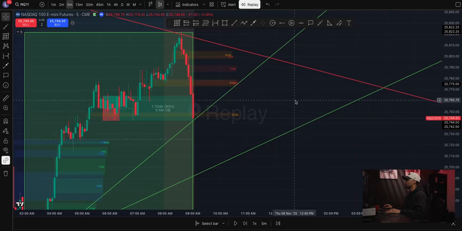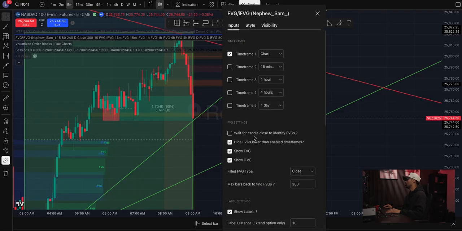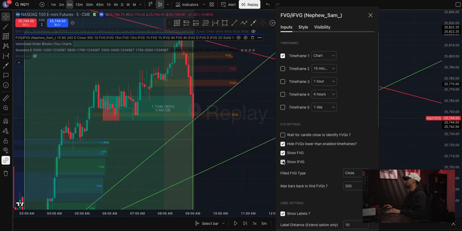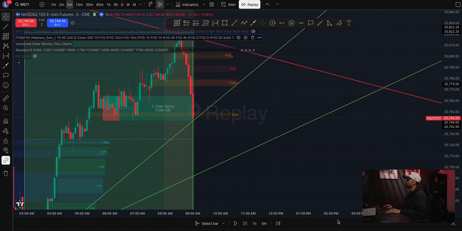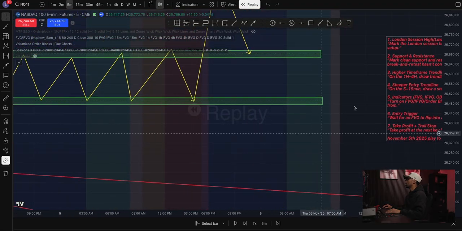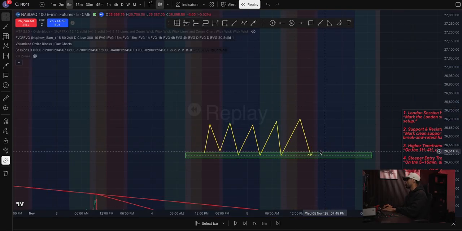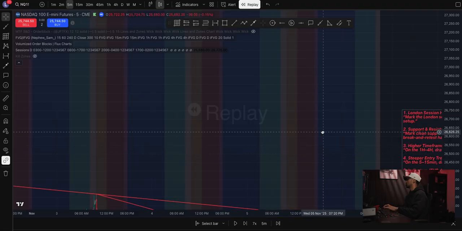So let's talk about IFVGs and let's talk about FVGs. IFVGs are called inverse fair value gaps, okay? FVGs are fair value gaps, all right? So if we go over here to this indicator and we click this, right, the majority of the time, once you click on this indicator, you won't see show IFVGs on the chart. The only thing that you will see is show FVGs. So you have to go in here, you have to click this, okay? So let me give you a brief example of what inverses are and what IFVGs are. Let's give you a brief description of what each one of these is, all right?